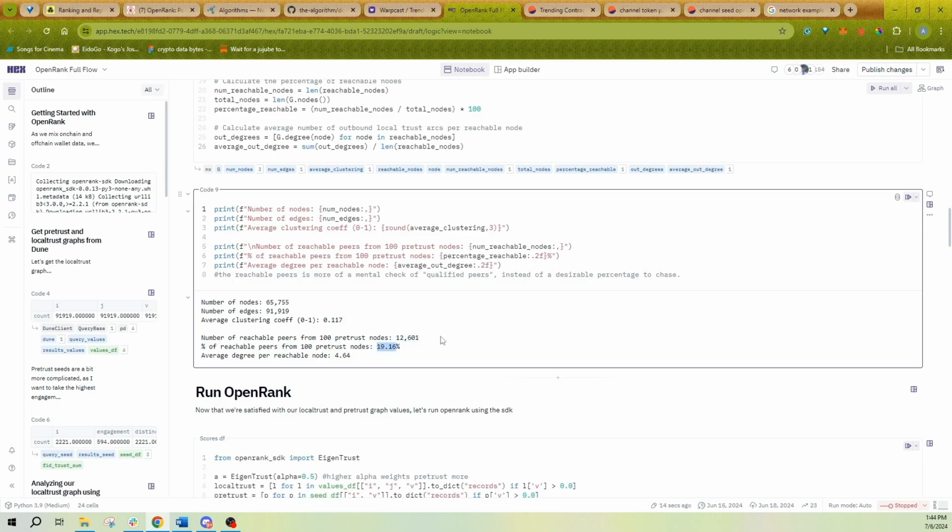Again, there's no number here that's perfect. You're pretty much never going to get 100% just because of the Sybil nature of crypto. If you do see an extremely high number, that'd actually be very impressive, but it might also be a very small community. If this was only like 1,000 nodes, then sure, you should probably have a higher connection rate. But if this goes up to millions and you're still able to maintain roughly 20% connected nodes, that's pretty good.